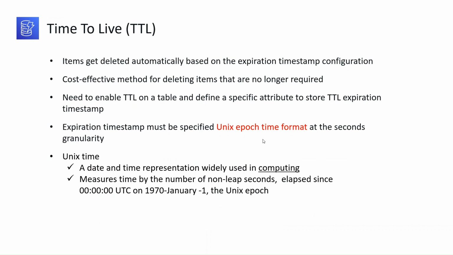Though not relevant to this tutorial, I will just explain about the Unix time. It's a date and time representation widely used in computing. Unix time measures the number of non-leap seconds that have elapsed since 00 hours, 00 minutes, 00 seconds UTC on 1970 January 1st, the Unix epoch.